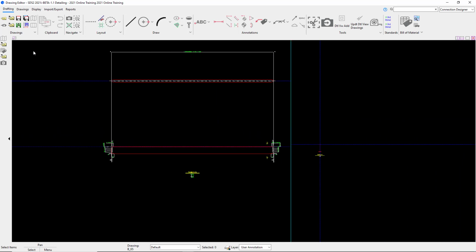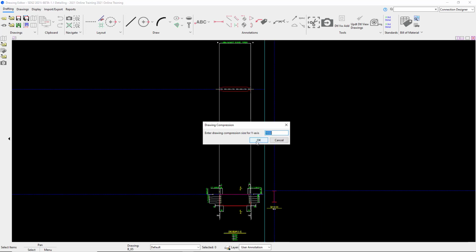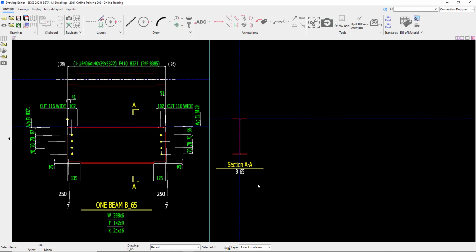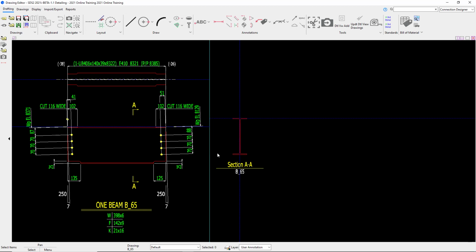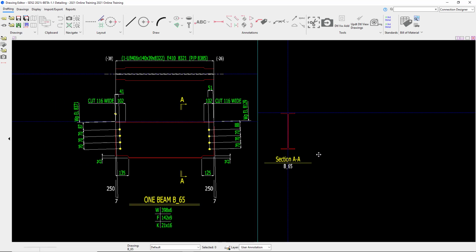Then we could shorten our drawing again, so we go up to the shortened drawing icon, say OK, and say OK. Now we have some different views that are a part of this B65 beam. I could come over here if I wanted to and add dimensions onto this section. In this case, I'm just going to leave it to where we have it here.